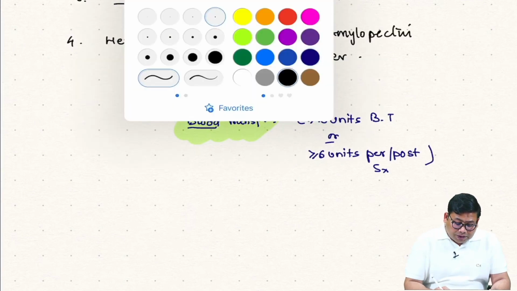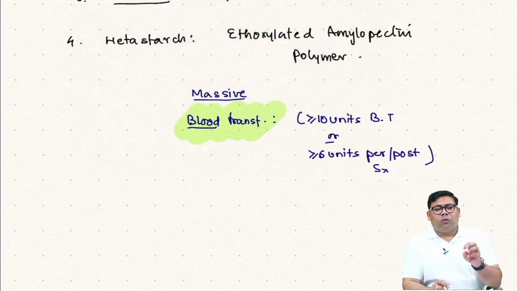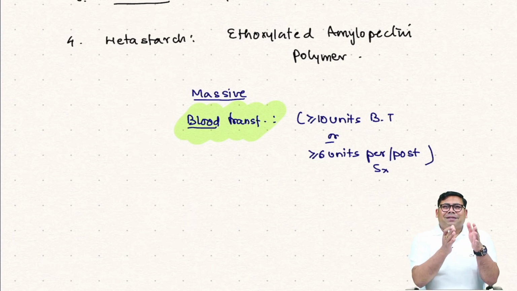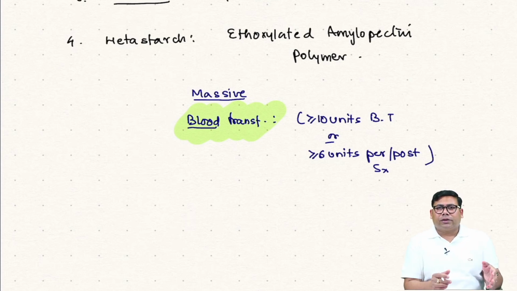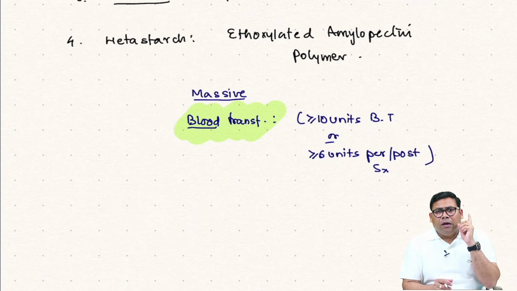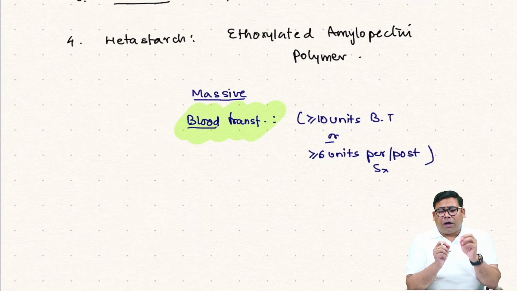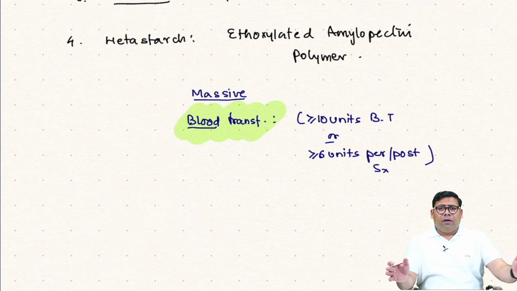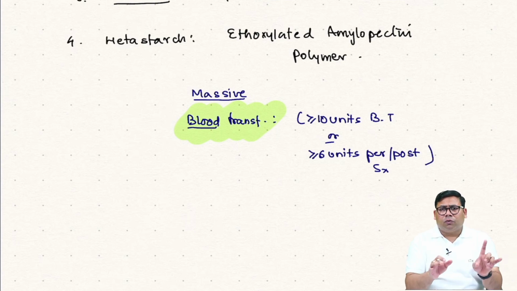concept. So the concept is that you don't give whole blood, because whole blood is devoid of its components and a lot of things. So it can add just the serum, causing dilution of coagulation factors and resulting in coagulopathy. Remember one very important thing: if you are giving whole blood, 1 or 2 units are okay, but when you require more blood volumes to be transfused, you don't use this.